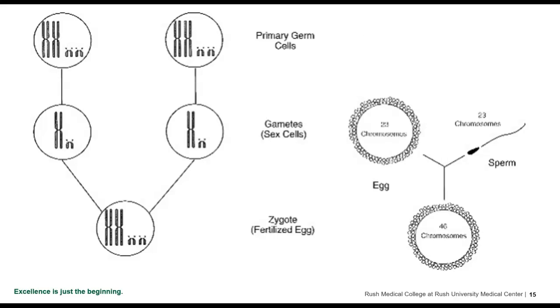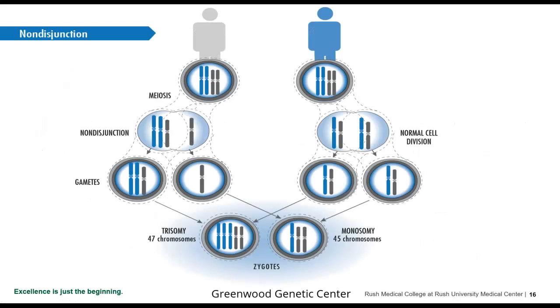So when we make a baby, we have a meiosis where we divide. We don't give the baby 46 chromosomes. We only give 23. So we divide our chromosomes in half, half from mom, half from dad, and the baby gets back to 46. So 23 in the egg, 23 in the sperm. If the dad gives an X, because mom has an X, it's a girl. If he brings in a Y, it's a boy. So the father determines the sex of the baby. Sometimes mistakes happen. And if you think about it, there are 23 different places you can make a mistake.